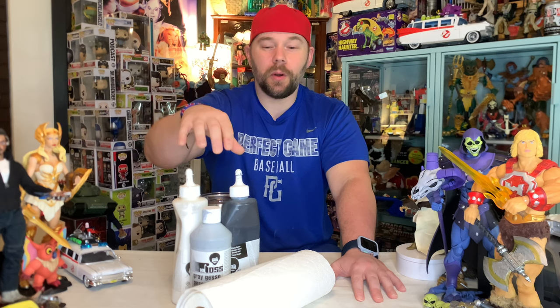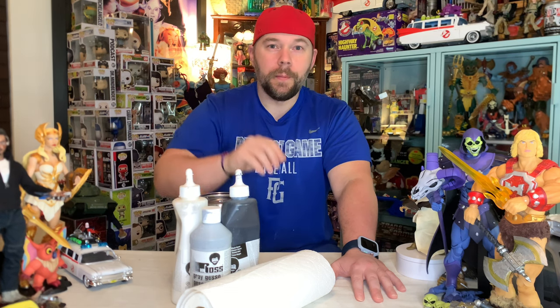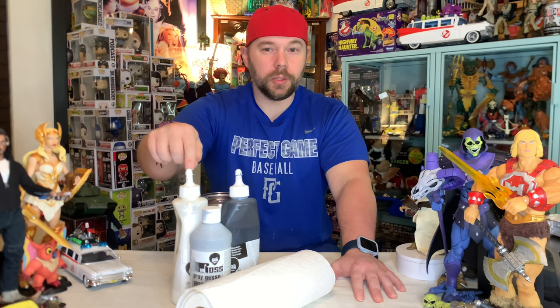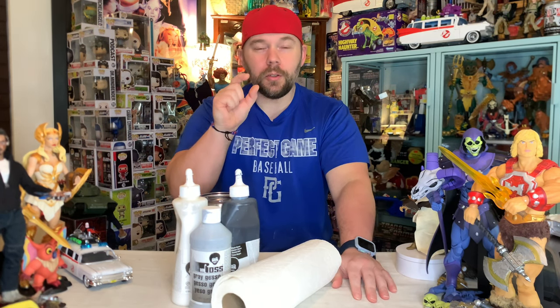Besides collecting, another one of my hobbies is oil painting. So, I sometimes paint walls, oil paints, acrylic paints, wall paints, and gessos. So today, you're going to see me with nothing but these three gessos. That's right, just these three gessos. This roll of paper towel, one little small sponge, and a little small fan brush.